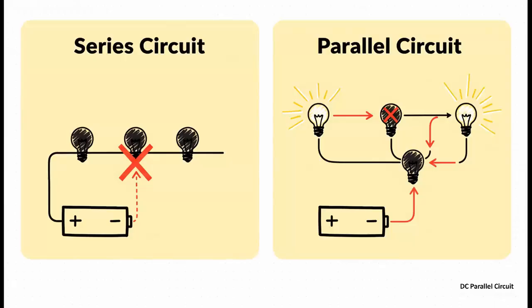Okay, and this slide just lays it all out, right? On the one hand, you have a series circuit. Think of those old school holiday lights. Everything's on one single path. If one bulb breaks, it creates a gap, and the whole string just goes dark. But in a parallel circuit, a break in one path doesn't stop the show. The current just says no problem and uses the other available routes to keep on going. And that is the brilliant solution.